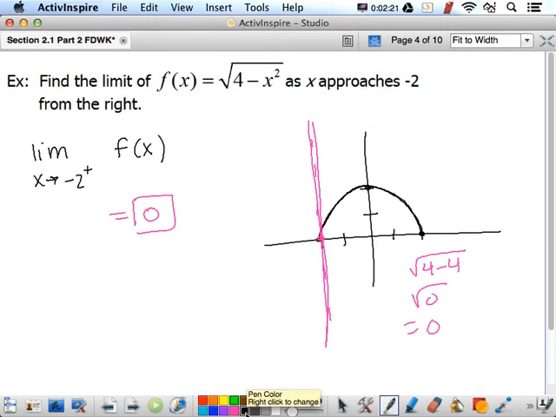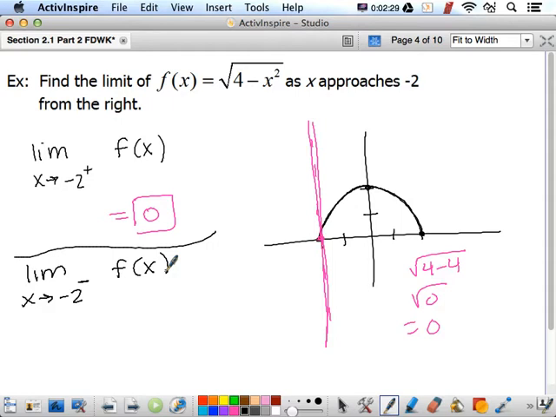Okay, so now that we've established that, let's talk about the limit as we approach negative 2 from the left. As I try to come in from the left of this function, that's this area over here towards negative 2, what's the limit? It doesn't exist. Why? Because the line just stops. There's nothing over there to approach. So if you're in an area where the domain doesn't even exist at all, it's just an empty graph, you can't have a limit there.